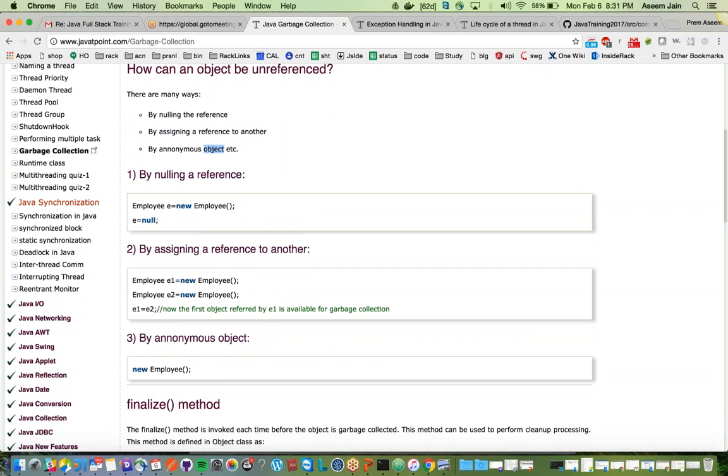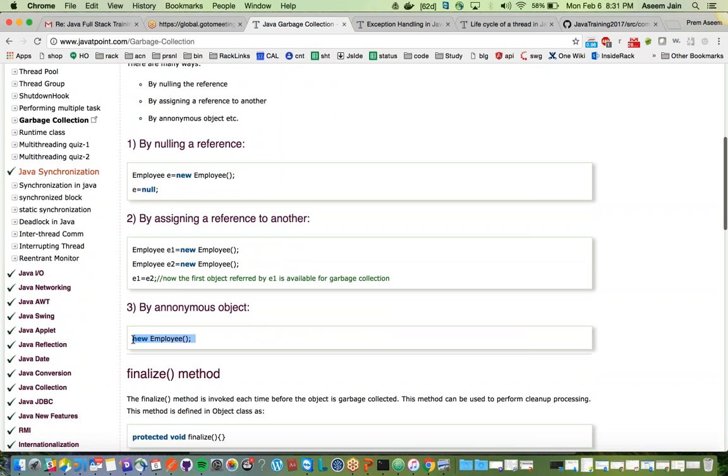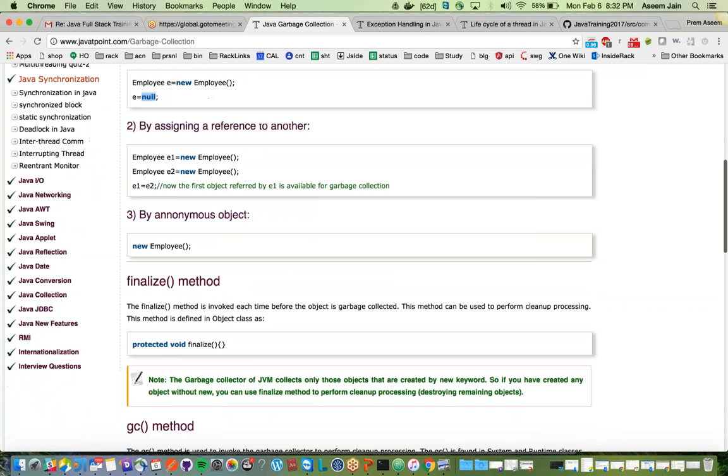And anonymous objects. This is an anonymous object. You created an employee, but there is no object reference. So Java will clean it up because it's not used, but it got created. Here you switched these. There were two objects which were created and assigned object references. But E1 is now pointing to E2. So both E1 and E2 are pointing to this employee object in the memory heap. So the other one became an orphan, which is not required. So it will be cleaned. And this is another option: you just assign it to null and then the program will execute.